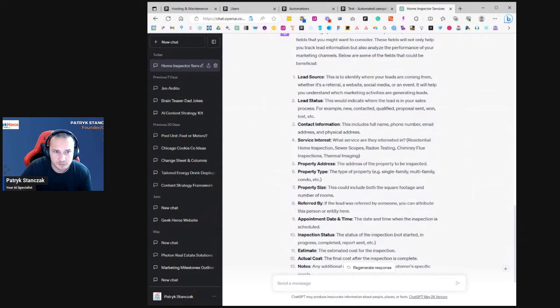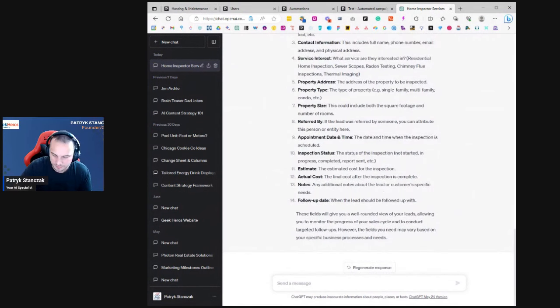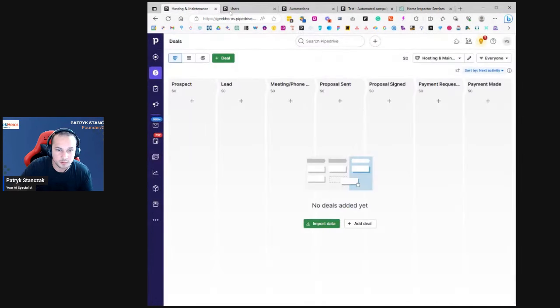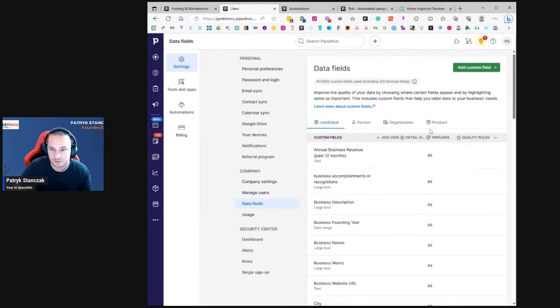But what we wanted to do is create what are the types of fields. Then what we're going to do is go in here and create all those fields. Then, for the next step, if you're importing all of those Google Sheets or Excel documents of people, or you're swapping from another CRM, you need to be able to go into here and import all of them.